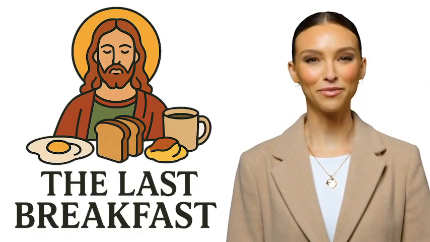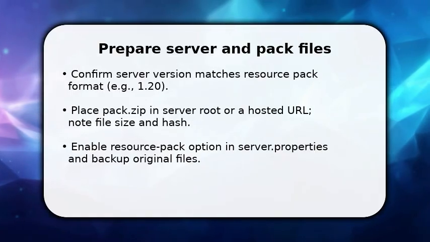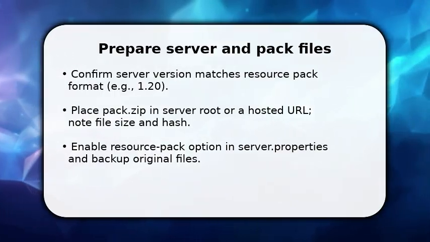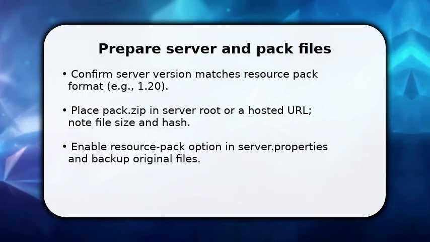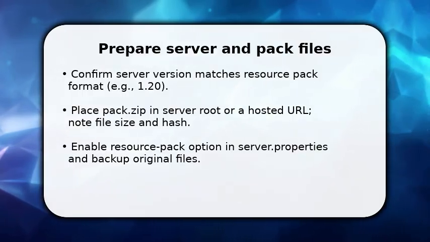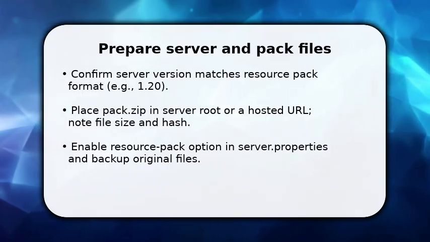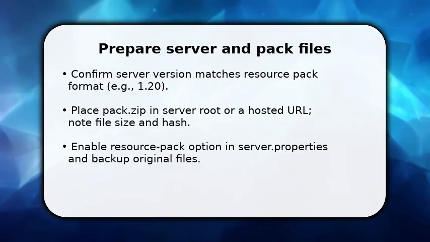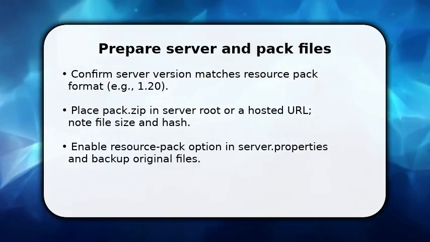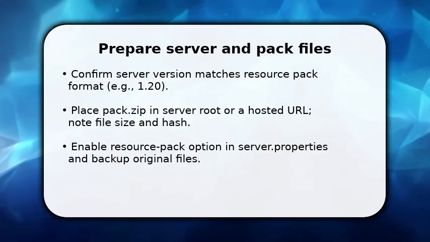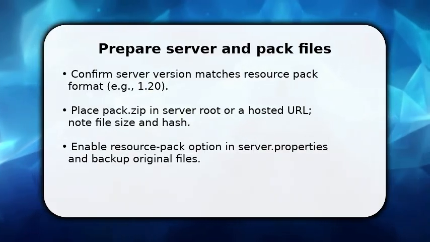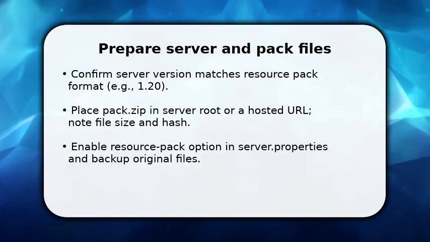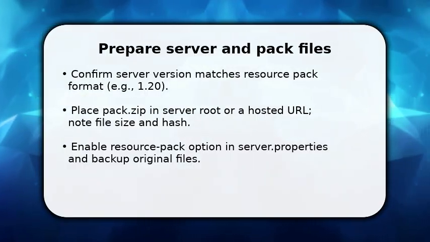Please enjoy the video. You start by ensuring your server version and resource pack format match. Mismatches cause texture failures. Next, you either upload pack.zip to the server root or to a reliable host and generate its SHA-1 hash so clients can verify integrity. Once done, open server.properties and set resource-pack to the URL or file name and toggle resource-pack-required as needed. Make sure to keep a backup of original resource files in case you need to revert quickly.